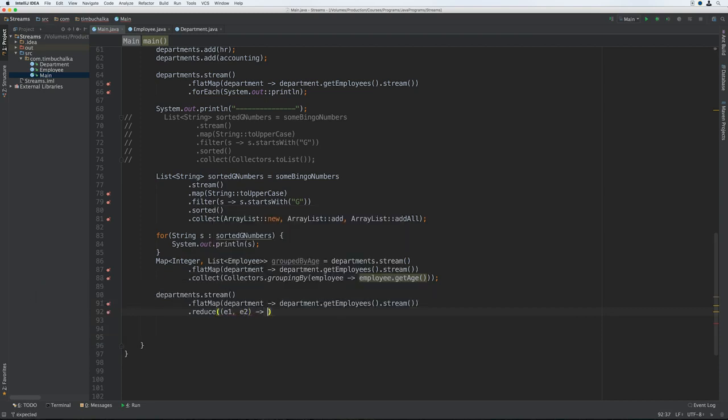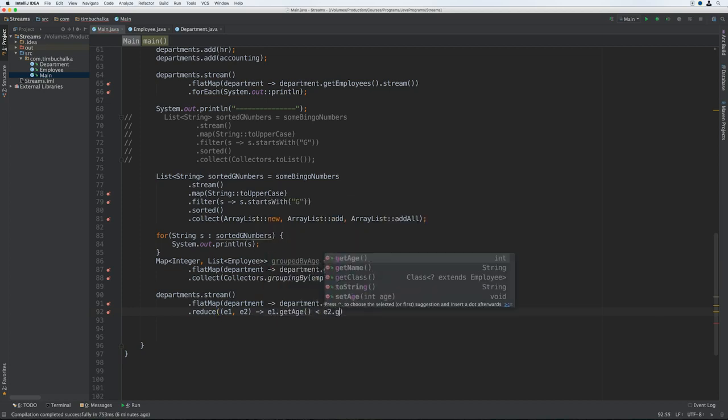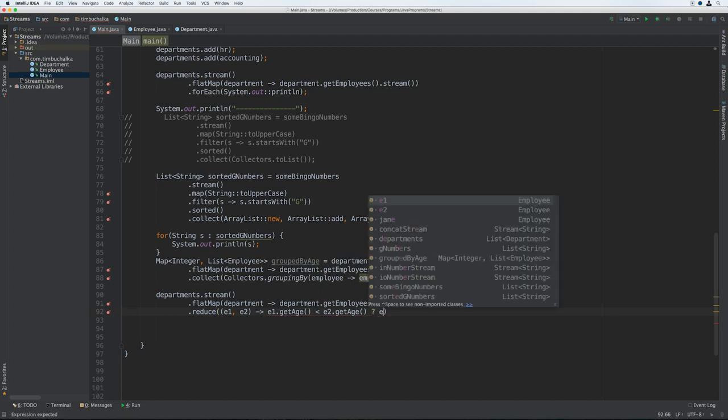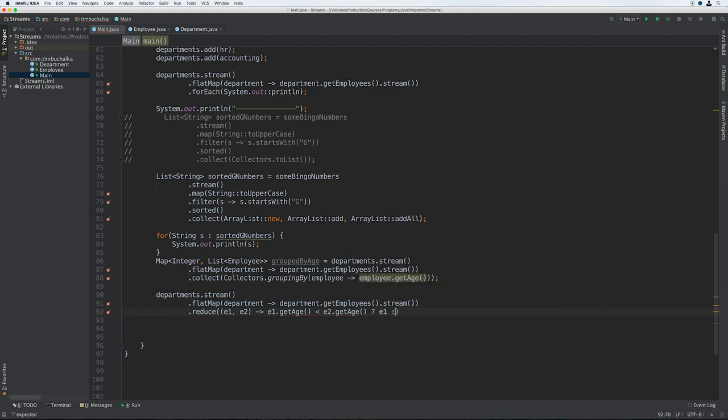Arrow token e1.getAge() less than e2.getAge(), using a ternary operator here, with question mark e1 if the value is true, and then e2 if the value is false. And then ifPresent, and we're going to do System.out::println.